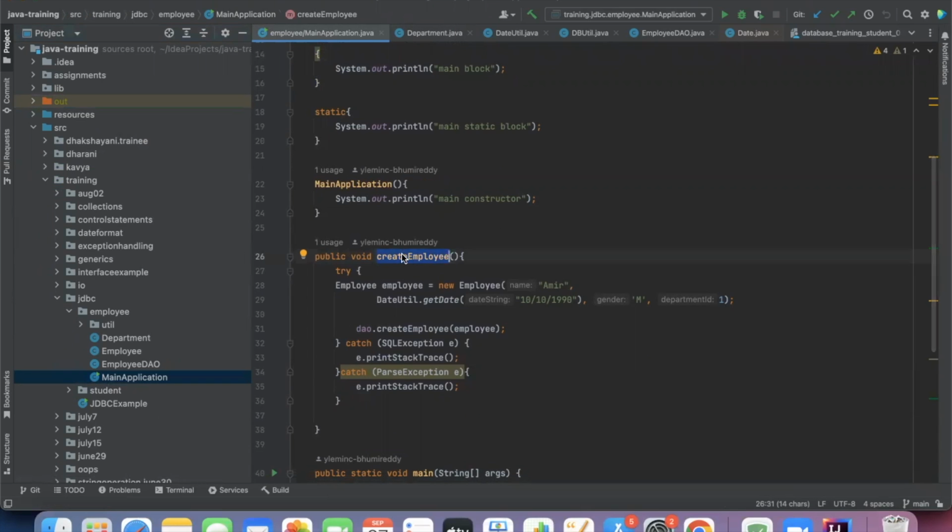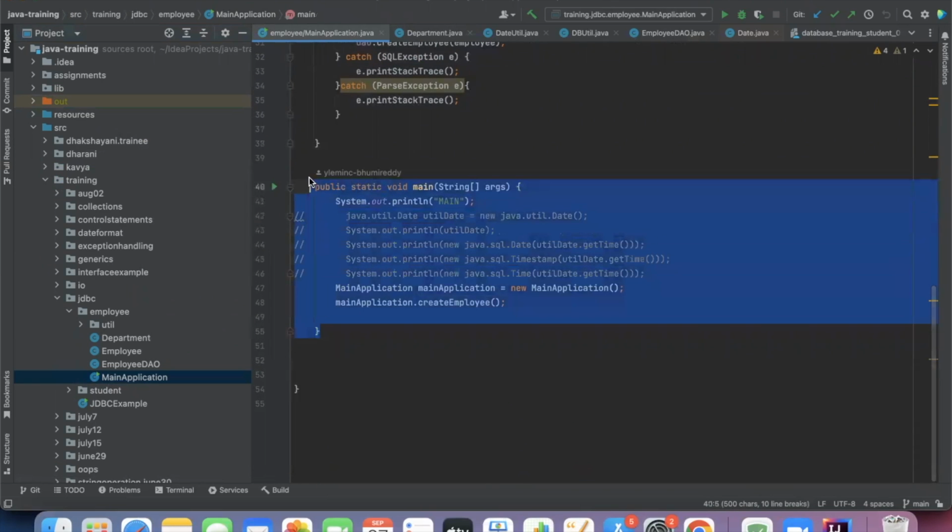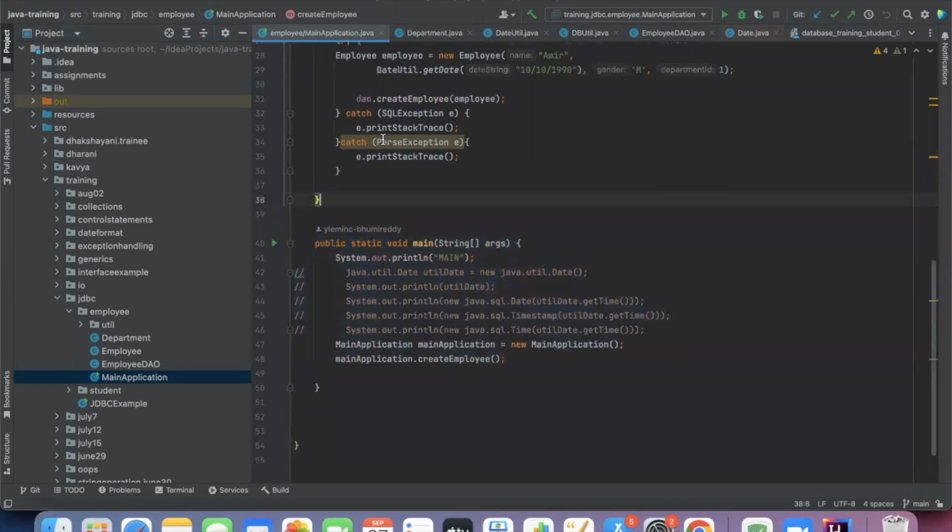Here it is like you are calling from the main application, but in production we will not call from the main application. It will be called from one of the servers. I mean, it will be taken care of by your servers. How it will be taken care of by servers, we'll learn. But what you need to know is that this is the source file.